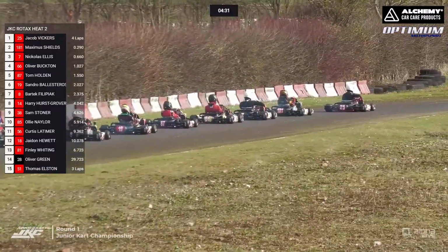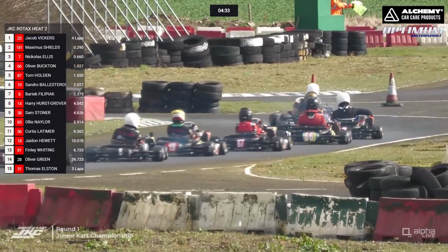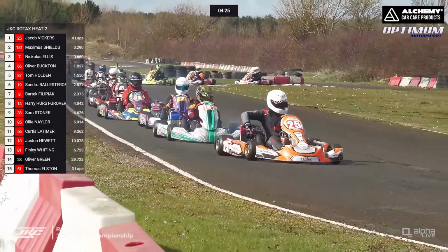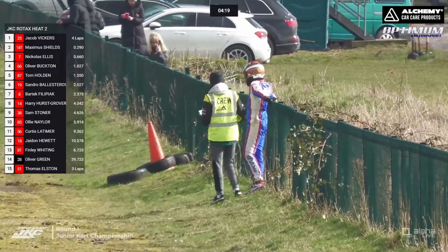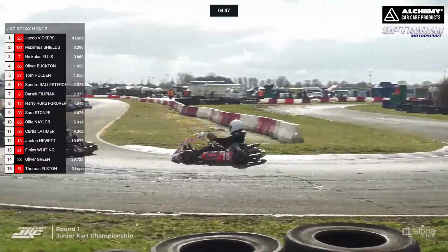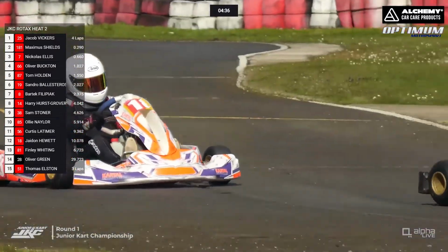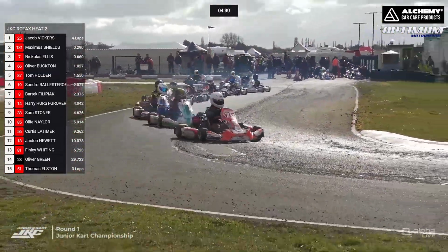I think that we just needed time to get that kart out of the way, get the driver out of the kart as well, because I don't think it was the most comfortable of exits from that race for Finn Whiting as he went off into the catch fencing. The 28 rolls in to the pit lane as well, Oliver Green. So drivers, we have lost a few of them in the early part of this race. There is Finn Whiting down there on the outside of the circuit. I think he's going to now just walk his way back towards the infield section. Looks like he is actually okay. And that one might be, rather than anything wrong with the driver, just a massive hit to his morale after a good opening race. He will retire from the second race of the day.